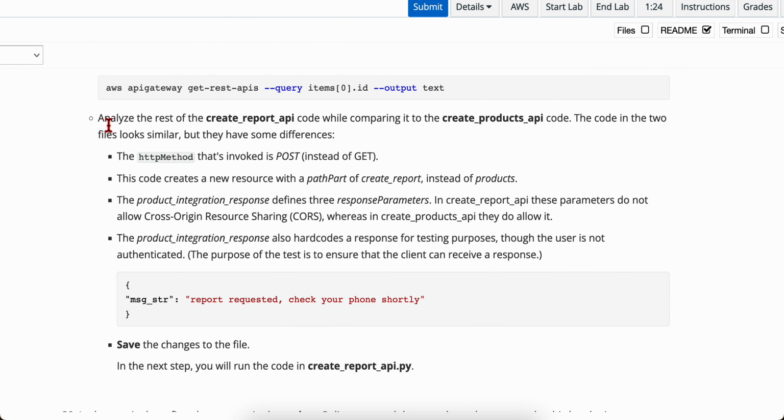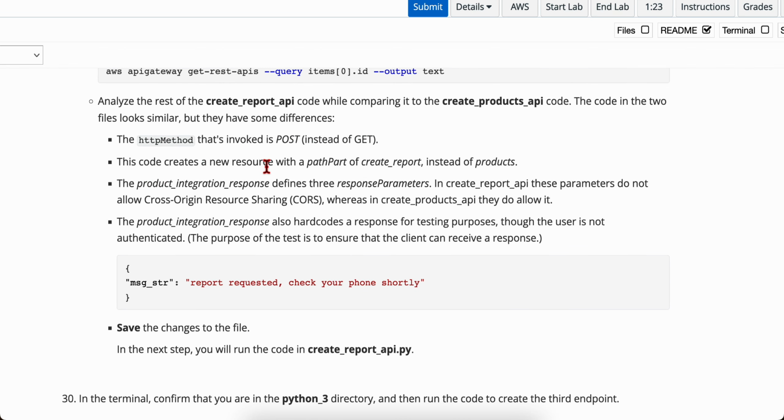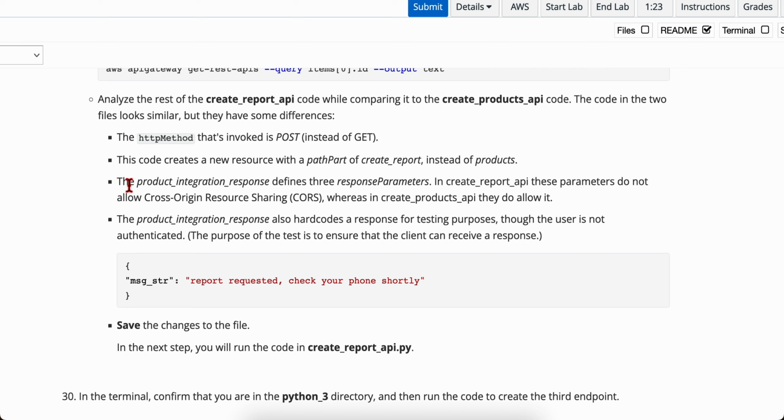So we're going to analyze the rest of the create report API code while comparing it to the create product API code. The code in the two files looks similar, but they have some differences. The HTTP method that's invoked is post instead of get. This code creates a new resource with a path part of create report instead of product. The product integration response defines three response parameters.